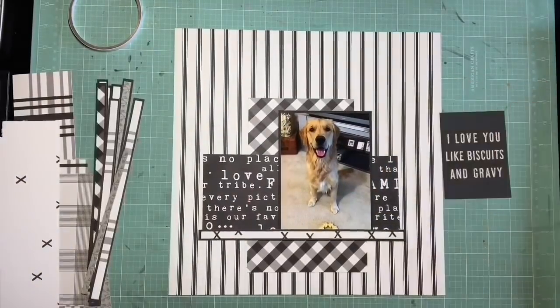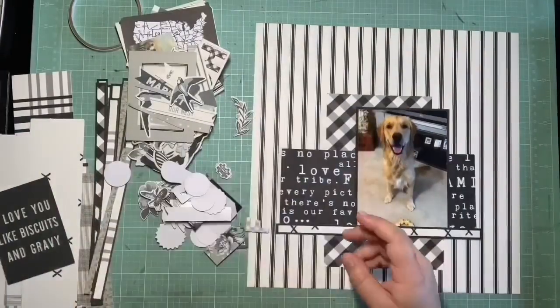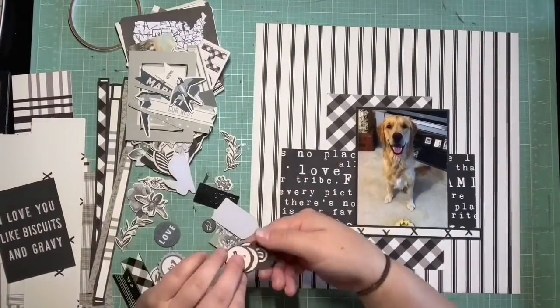You guys have seen this on a few of the other pages, me trying to incorporate it. It makes it on this one. I love it. This "I love you like biscuits and gravy." I think that is so cute.